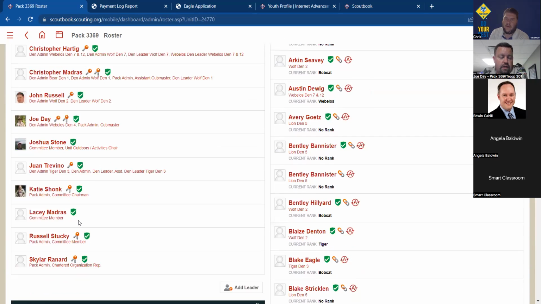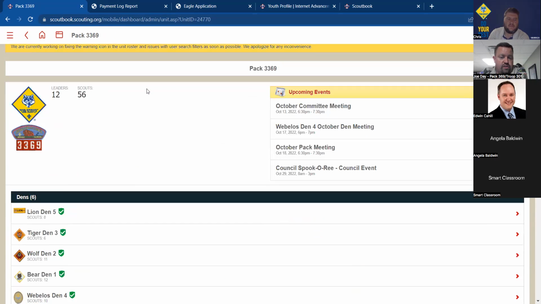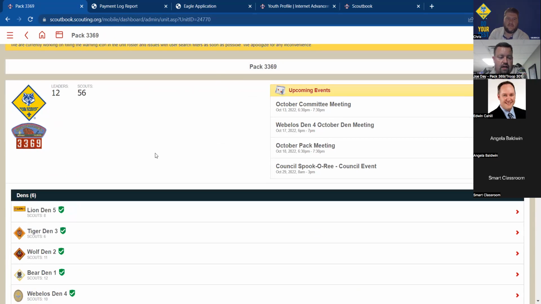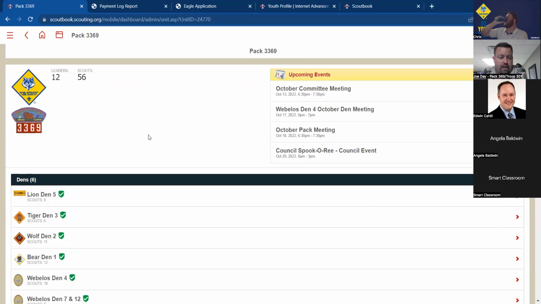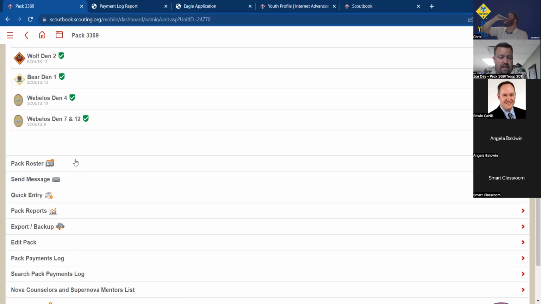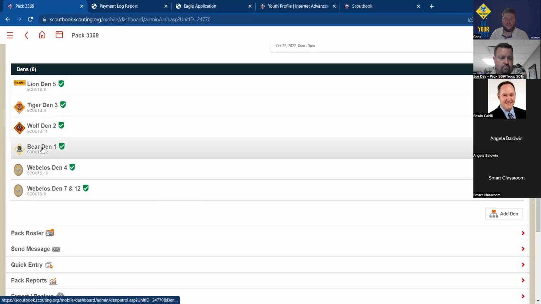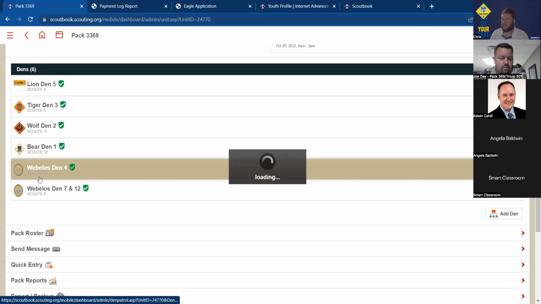And with that as well, when you get new scouts added, on this page here, and it's the same for Scouts BSA, on your main page there will be a list of scouts not in a den down in this area underneath all the dens or patrols. So when you get new scouts, they end up right here. Then you click into the scout and edit their membership.